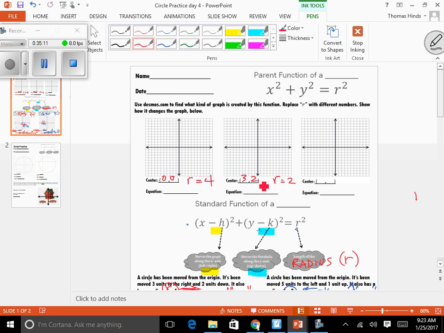And again, for those who don't have it, I should have put this. The first letter is H for the center. The second one is K. Write this down off the board. This part is actually pretty important. When you write down the center, the H is that first letter. The K is the second one.